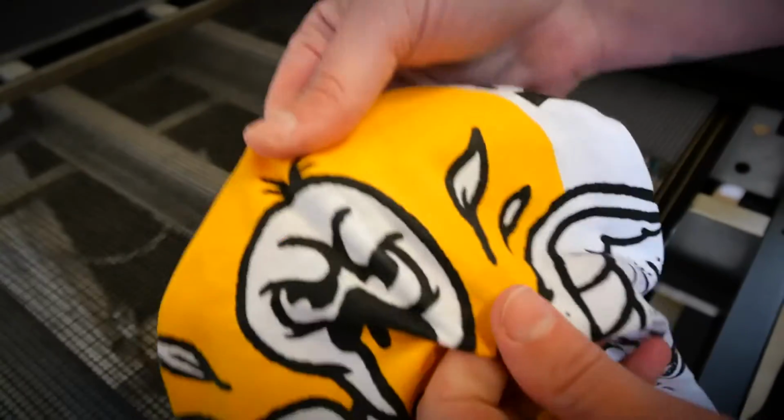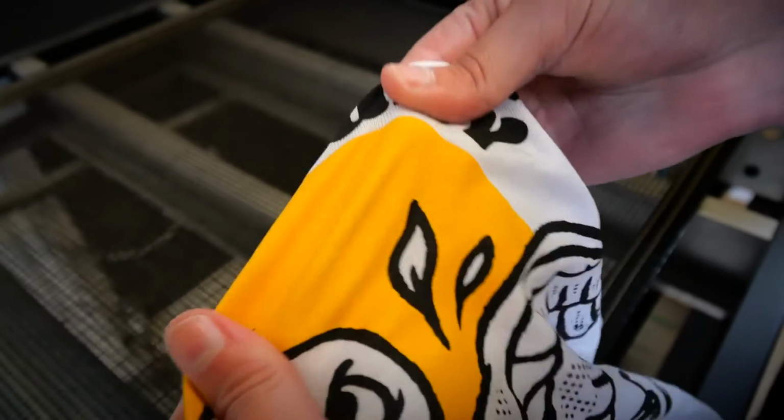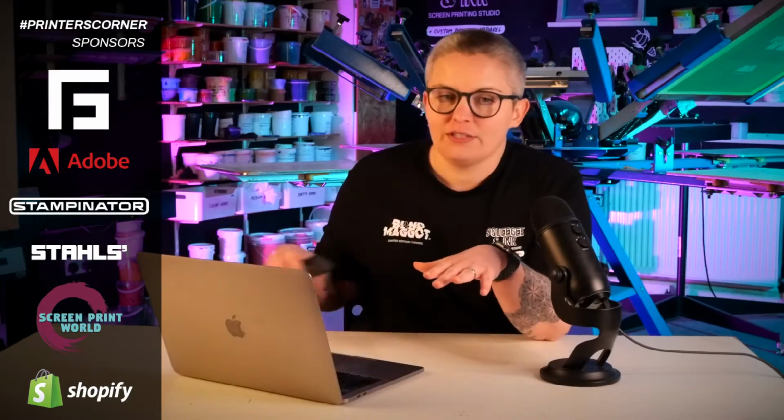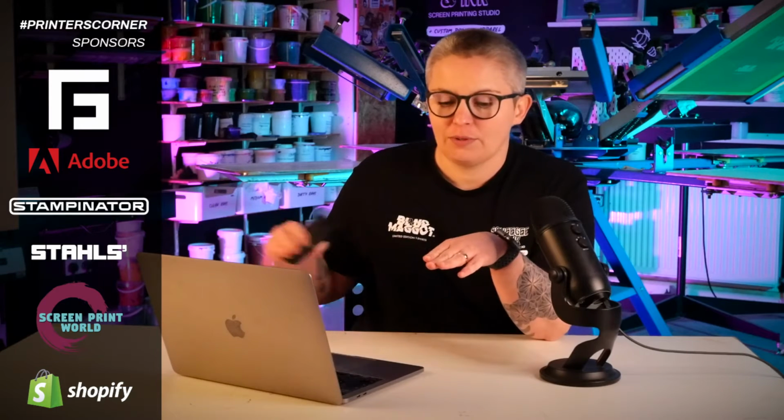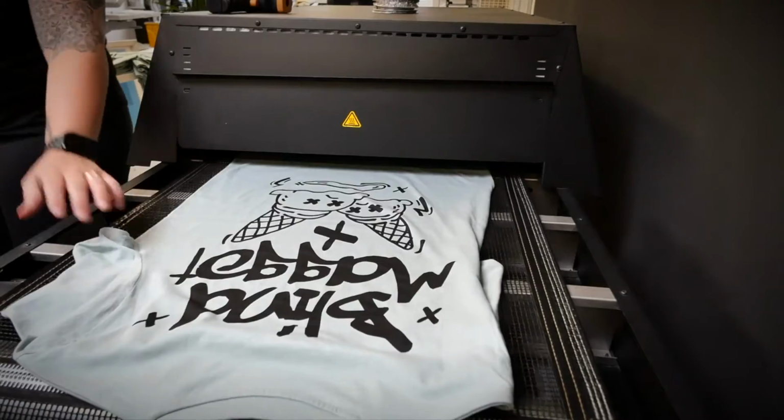And say if the first time you passed them through a bit quick, it didn't become flexible and you've not done it well enough, I don't see why you can't pass them through again, once the shirts are fully cooled down. You don't want to put them through once, have them hot, and then put them through, because then they'll get even hotter. So let them fully cool down and maybe have another go at doing it.